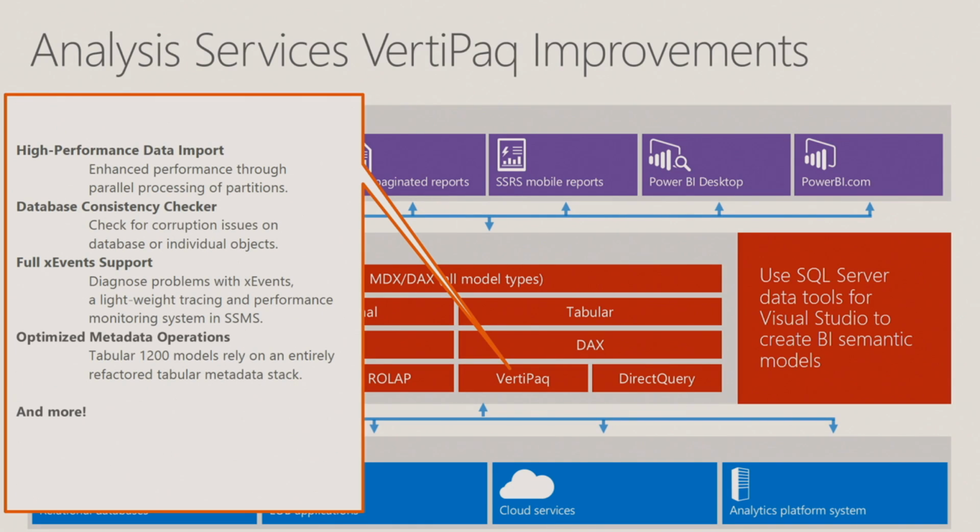But we also have an entirely new tabular object model. In SQL 14, we had this AMO object model, which, in terms of fact tables and dimensions, wasn't really tabular. Now we actually have a tabular object model where, when you work with a tabular database, you work with tables, and you work with columns, and you work with relationships and measures. And it's very intuitive, as you will see, because that's the code that I'm going to demonstrate.